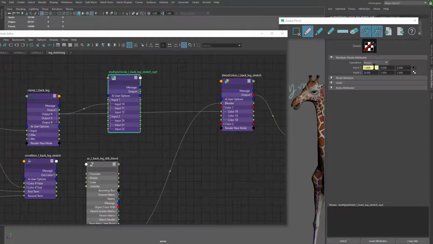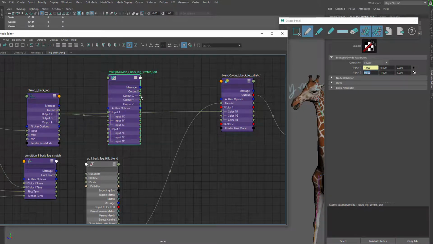Power by 2 means something squared, right? Power by 0.5 is actually the square root. So the output here is the square root of output r.